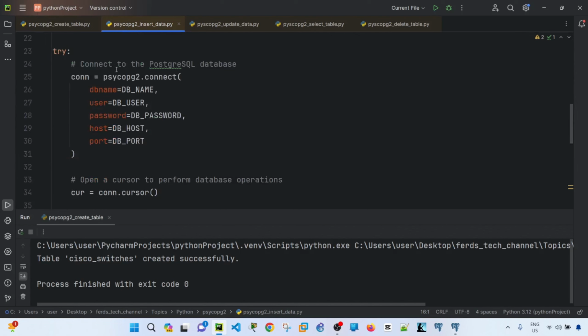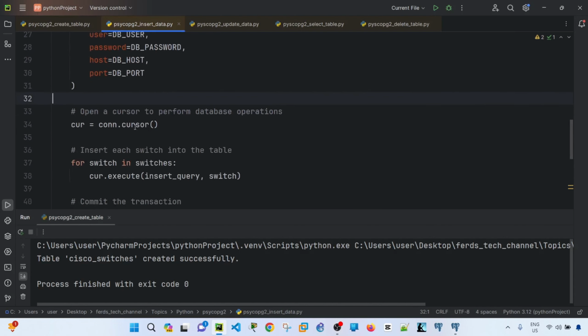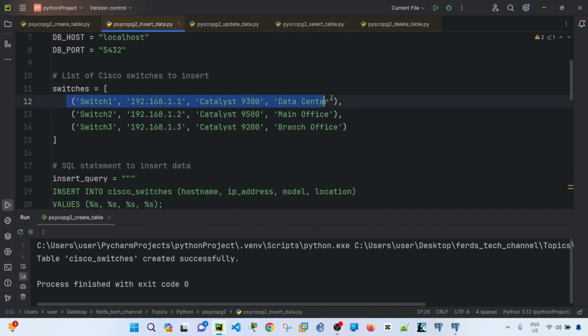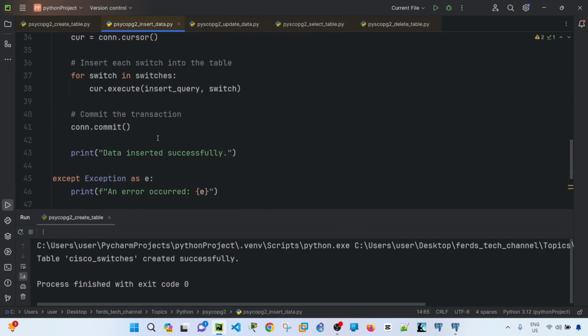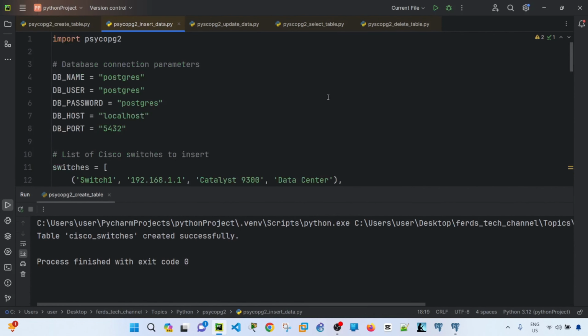We are using the same parameters and the same try except block. We are opening a cursor here to perform database operations, and here we are inserting each switch into the table. And we commit the transaction. That's how you would insert data into the table.